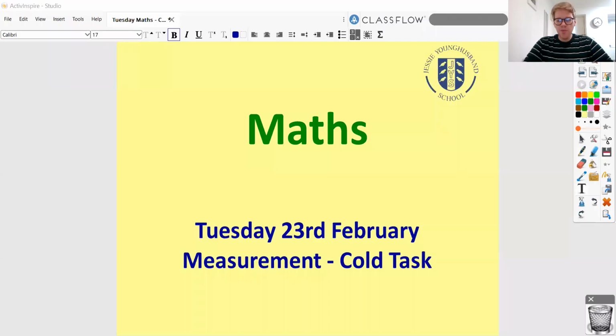Okay, welcome back. We are ready for maths now, our second session of the day. And as in literacy, it's the start of a new half term, so it's the start of a new unit in maths as well. You'll remember we have finished our most recent unit, which was on statistics. We also did our couple of days of sort of revision as well. And we're starting today on measurement.